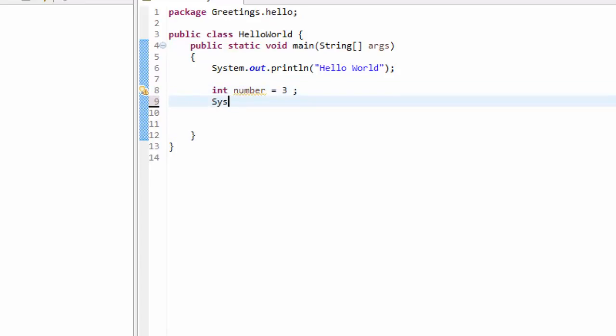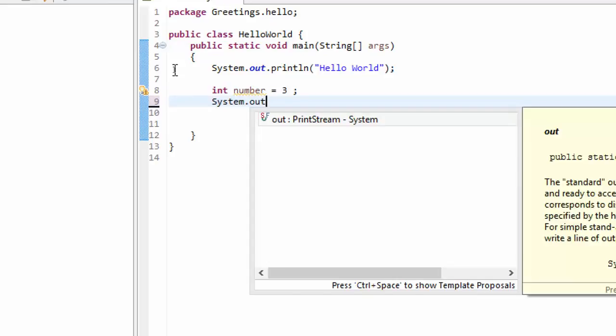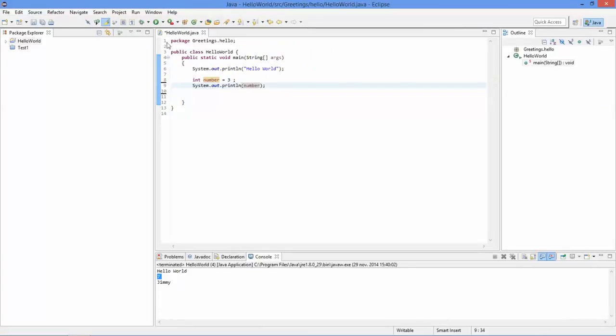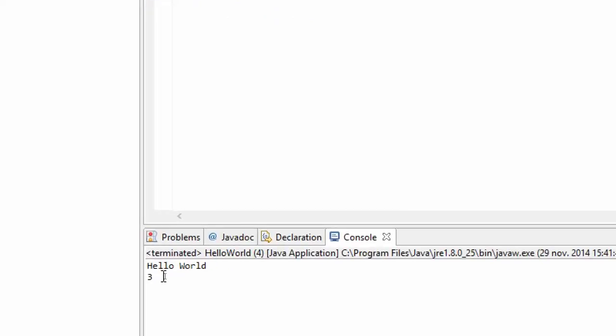And then let's go ahead and print out, using print line, just like we had done with Hello World, the value of that variable. And print line is actually a method that lets us write to the console. We can call it like this with system.out.println, and it will take a lot of the different primitive types or string and let you print to the screen. So we can print our number out, and it's going to print out 3. You can see here it says Hello World, and then we have 3.